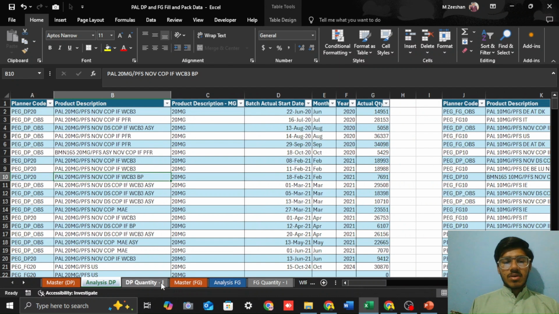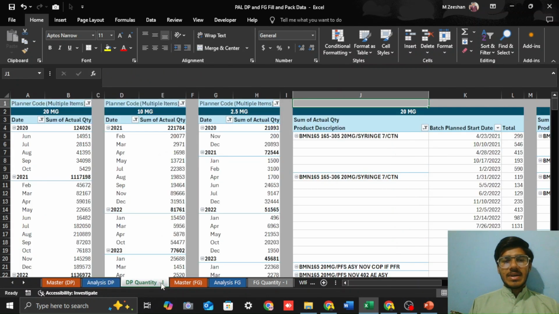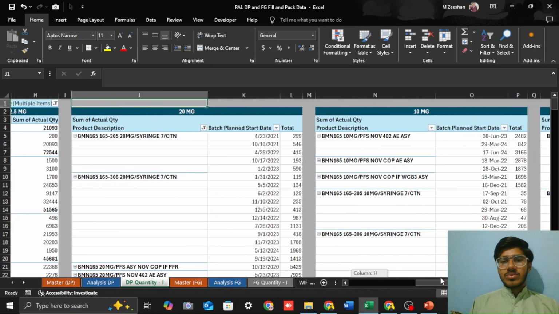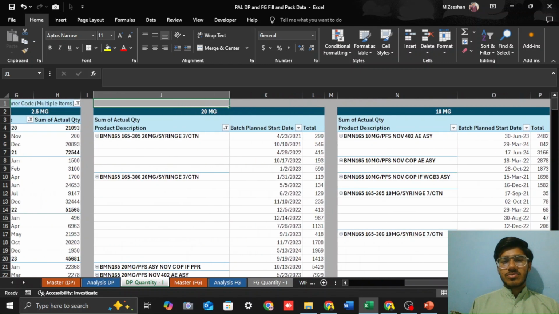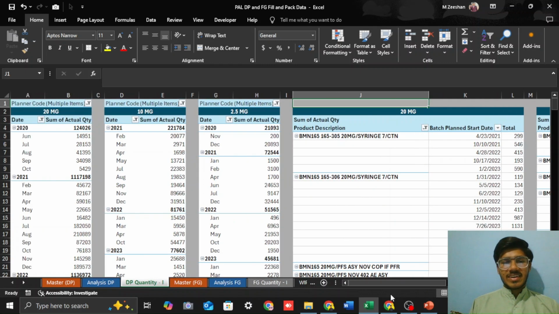Then, according to the client's requirements, I created multiple pivot tables in a new sheet where he can actually see the performance of his products. Here you can see that I used some more techniques to improve the visual appearance of that sheet, so it looks more professional and cleaner.